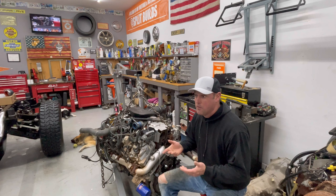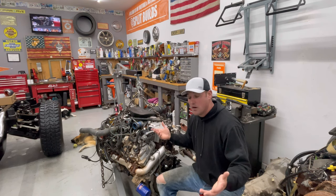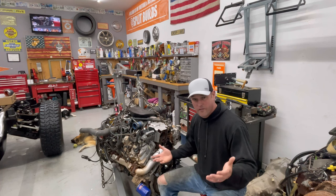Hopefully we can help you out if you're trying to do this swap, because there's really not much online on the Humvee swap. You'll get a lot of people on forums and they talk like they know what they're talking about, and some things they maybe do, but I bet they've never done.